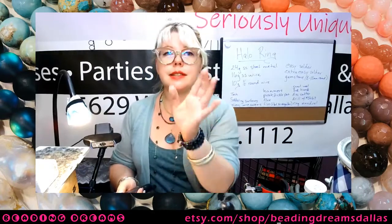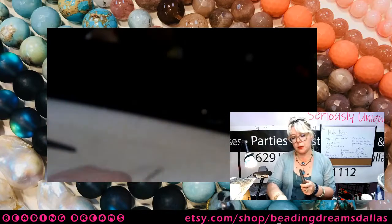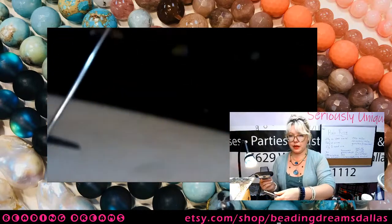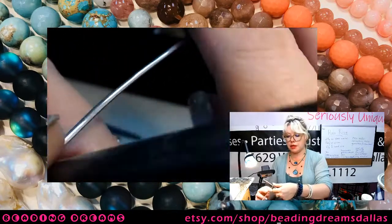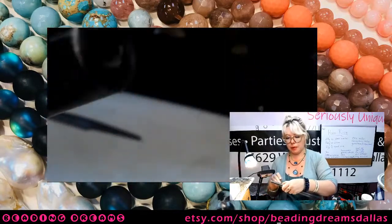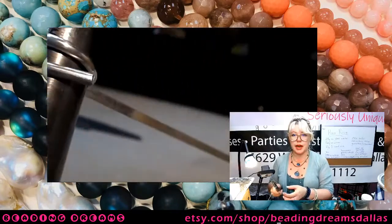So I'm going to go for a size 7. I'm going to go up a couple of sizes to a size 4. I'm going to take my half round 16 gauge wire, and I want to wrap it around my mandrel, back here, and I want to make sure that it's overlapped. So I'm just holding the end like so, and I'm going to wrap it around my mandrel, and I want a significant amount of overlap. So I run around almost 1.5 times.